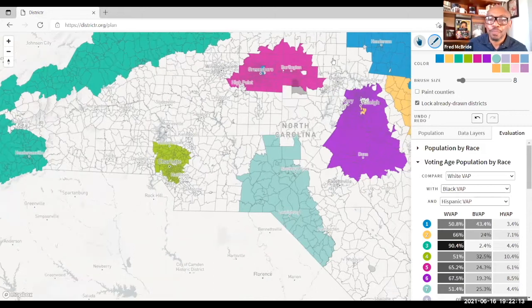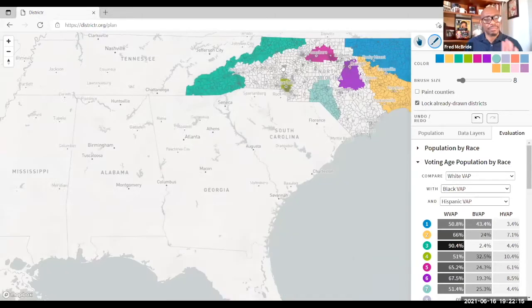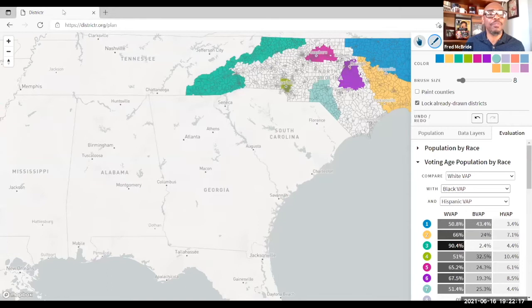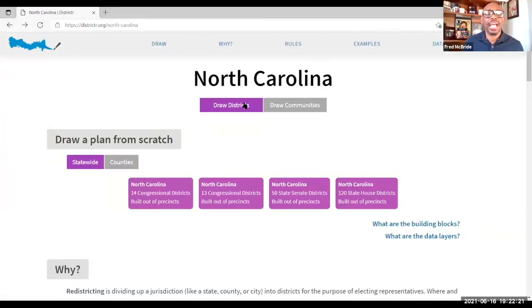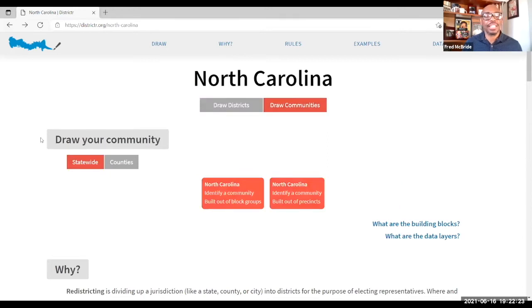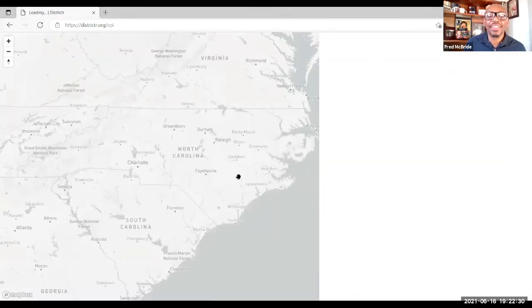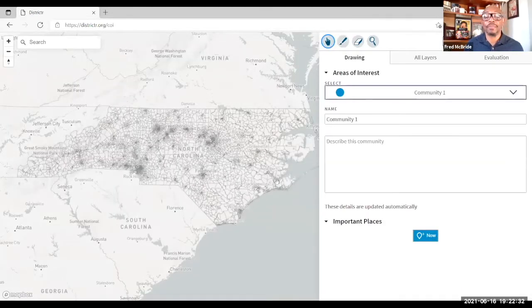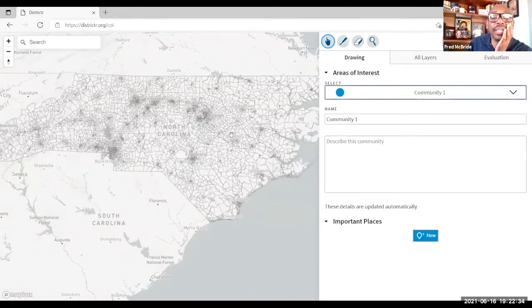Now, we've got the mapping. I want to show you one more thing before I get quiet here and draw communities. Let's do the same thing. We're going to draw a community. We're going to identify it. There is North Carolina again. So let me zoom in.